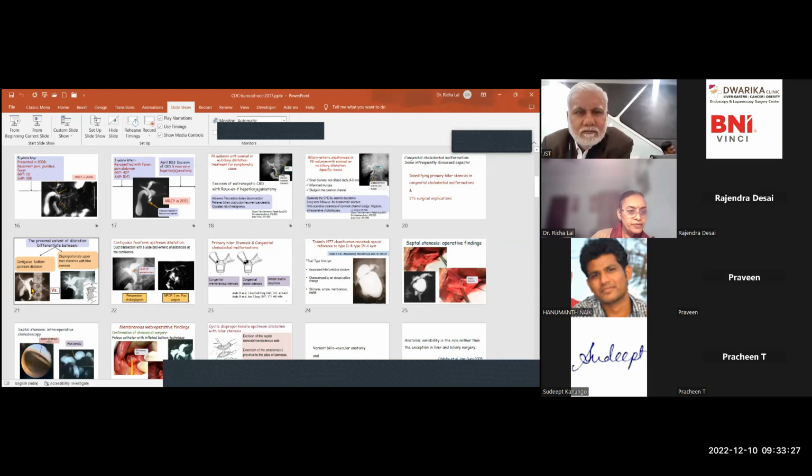We have to differentiate this from a true type 4 cyst, wherein there is disproportionate upstream dilatation with an area of stenosis here. Why? Because here you can transect the cyst and make an anastomosis here, after which all this upstream dilatation will subside.